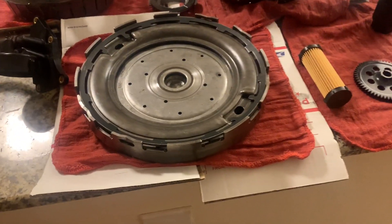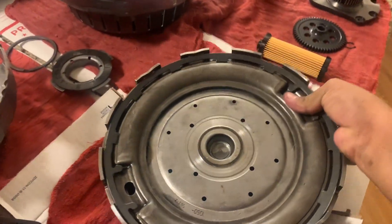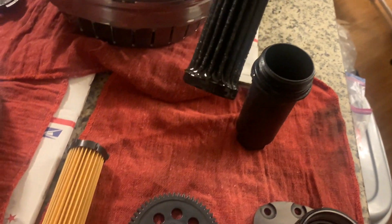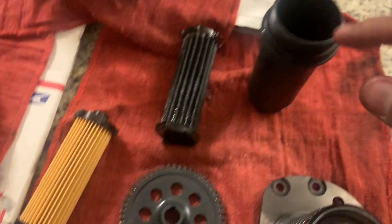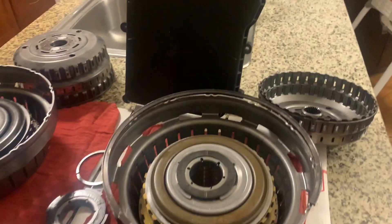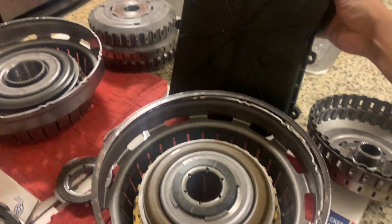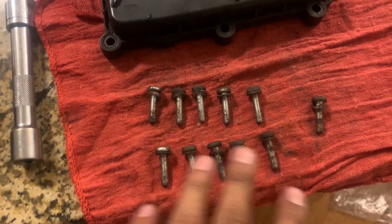Thanks to Jack's Transmissions for sending me this new one. As for the clutch dampener, I'll have to send it to SSP Performance so they can fix it because it is broken — there is a lot of rattling in there. But we have some other parts here too that we're going to be putting in, for example the internal filter. Here's the old one and here's the new one, so we're going to clean this up and replace it. We also have the cover and a gear pin.